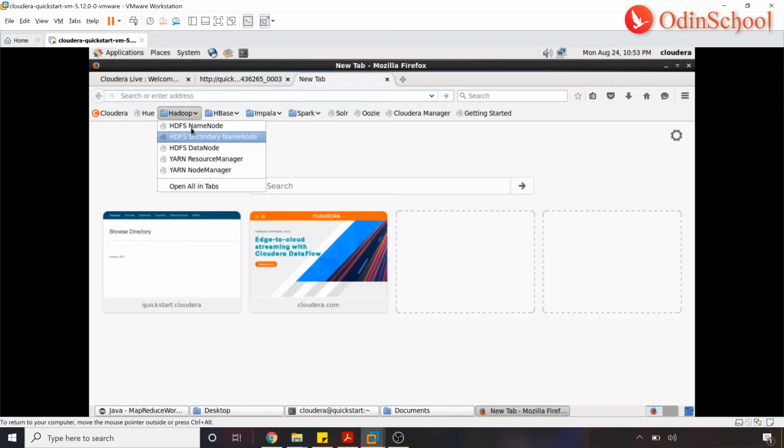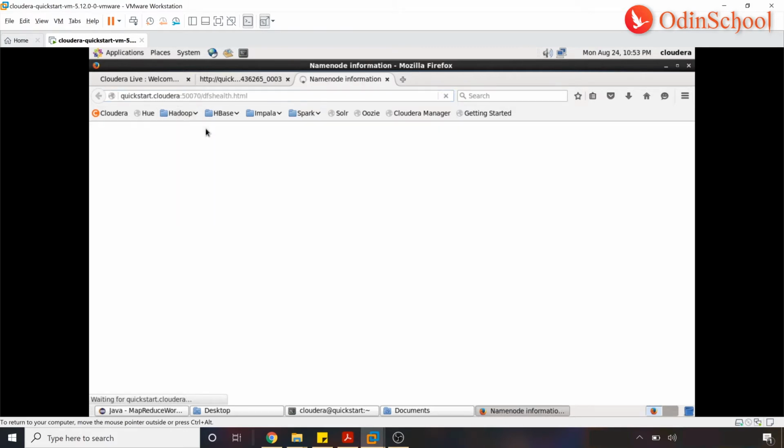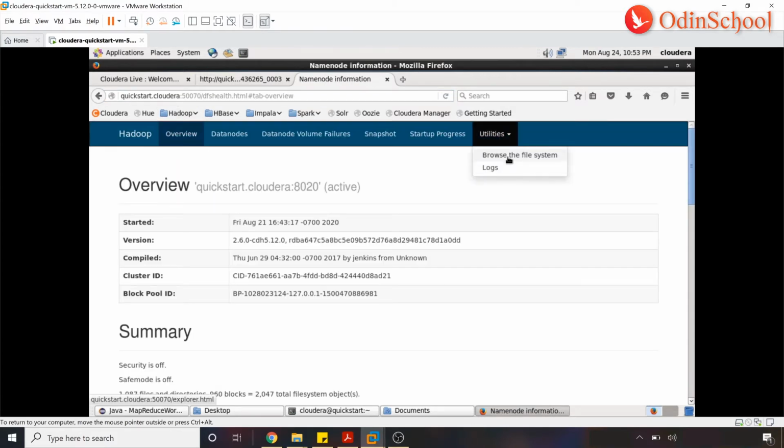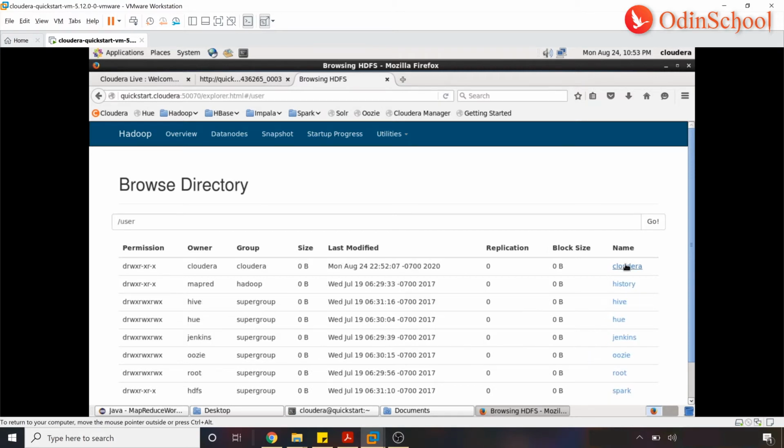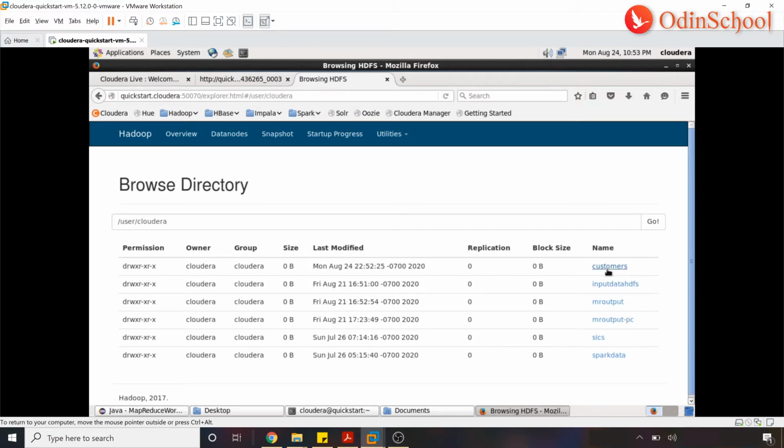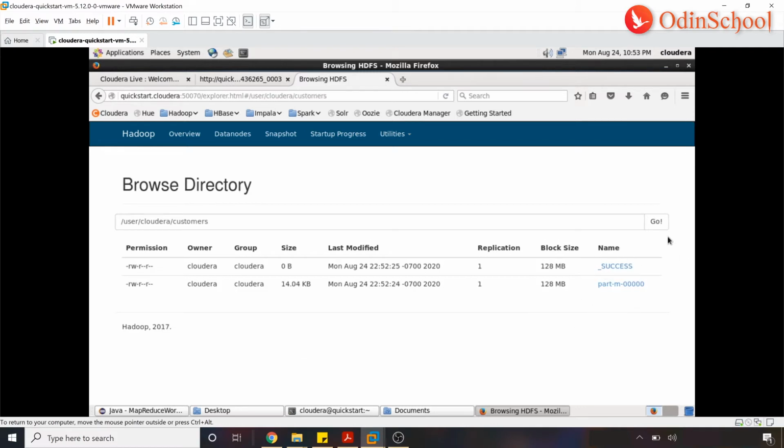Now what we can do is start our file system, the Hadoop Distributed File System, and see that the data has been transferred into the HDFS home directory, which is root user and Cloudera. Here you can see, since the customers table was there, a directory named customers is created automatically. We have not even created it. Customers is a directory, and inside that you will see a part file, as you were seeing with the MapReduce job also generating part files.